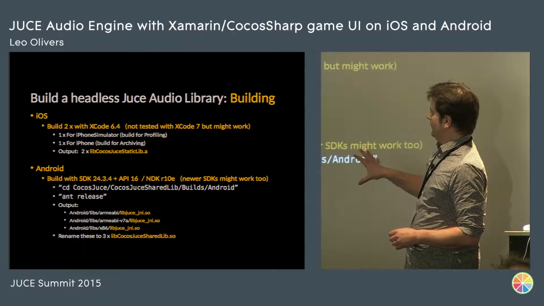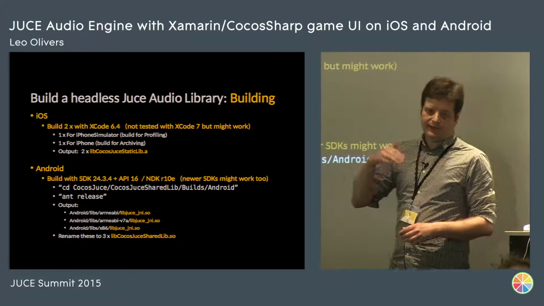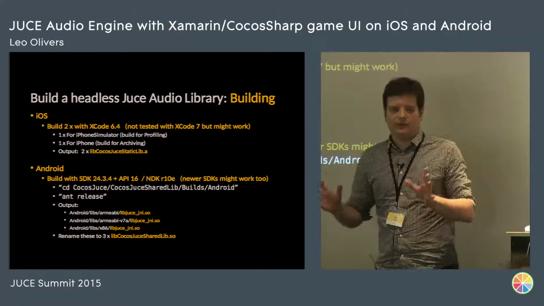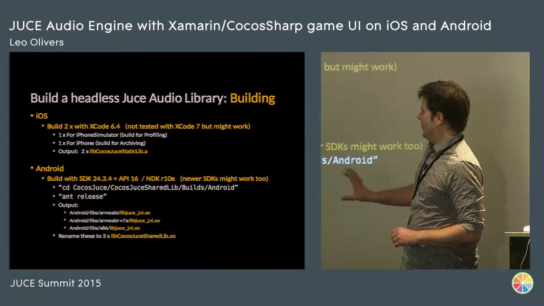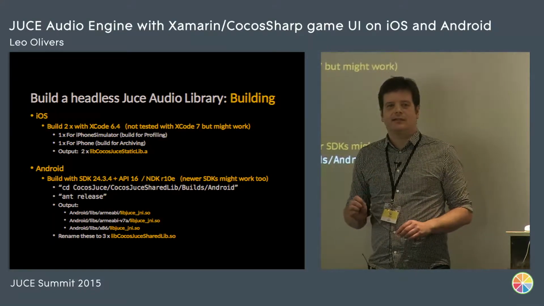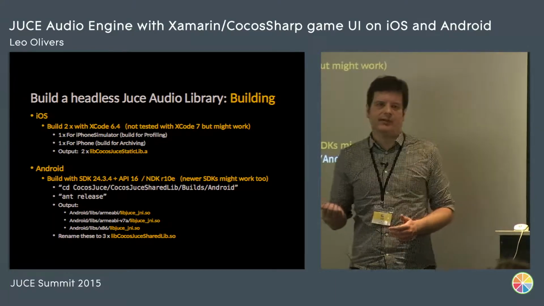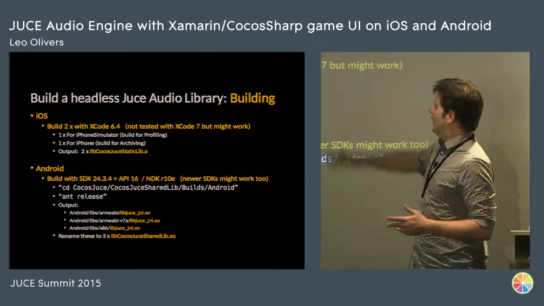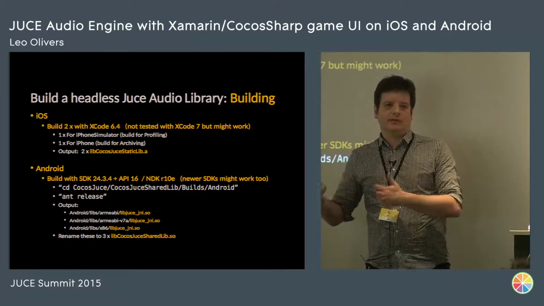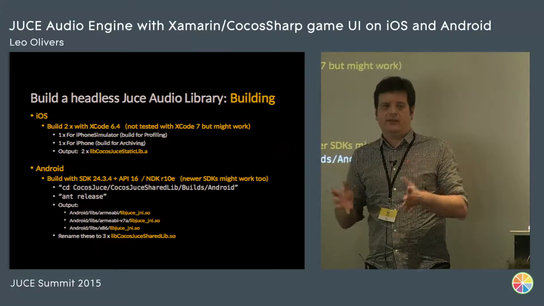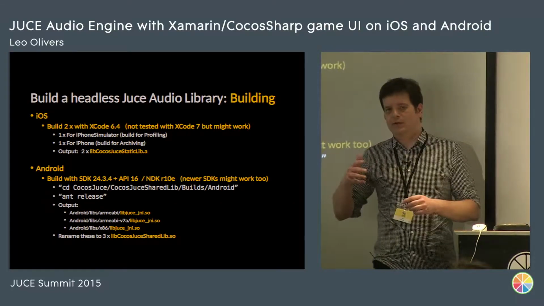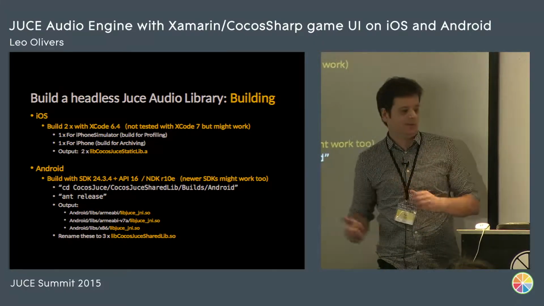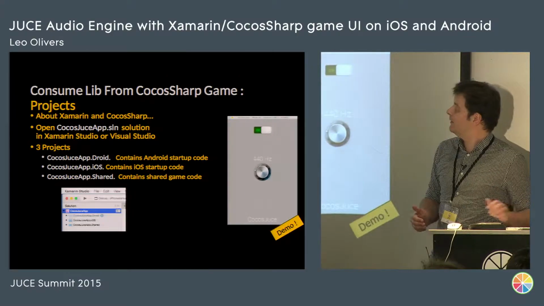On Android, you build with the combination of the SDK and the NDK, the native development kit, also in the standard way that JUCE normally requires you to do. And the output there is three dynamic link libraries, one for each processor architecture, so ARM, ARM v7, and x86. By the way, all these libraries are of release quality. You can also make debug versions, but I tend to do the debugging first in another context, and only when they're ready, then I make release versions, and only then I start building UI on top of it.